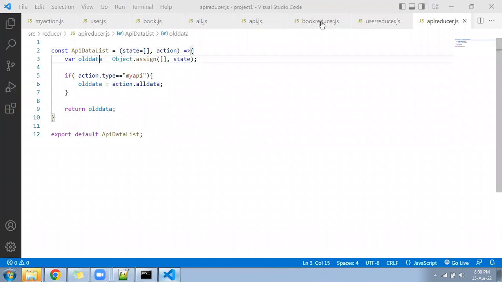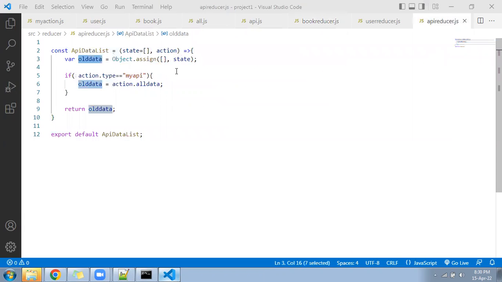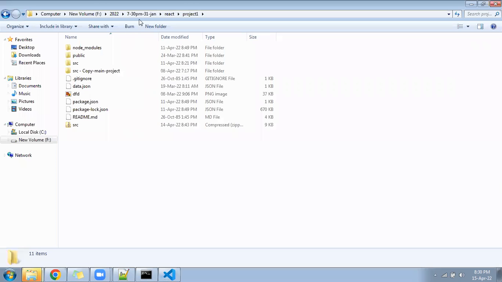Okay, the previous component what we have assigned, this is similar. State, everything is similar. Return is also doing. API reducer is also similar. State, old state. Okay, all data. Okay, let me check once. In the previous file, where is the mistake?